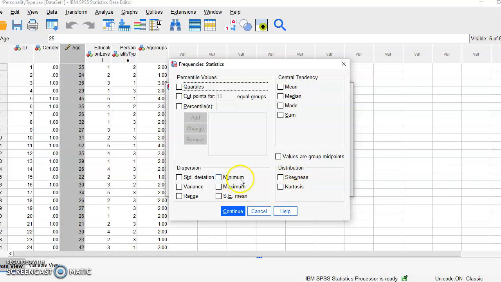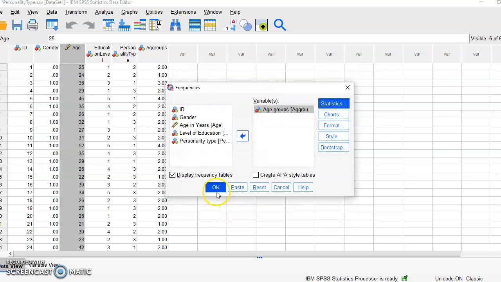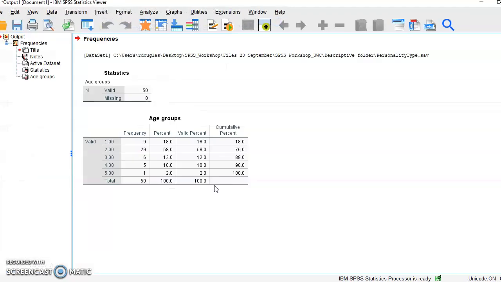If you want to know the minimum or the maximum value, or the standard error mean, the range, the variance, standard deviation, you can click that. But for the purpose of this demonstration, we are going to leave all these boxes open. Then you click here, then you say OK.